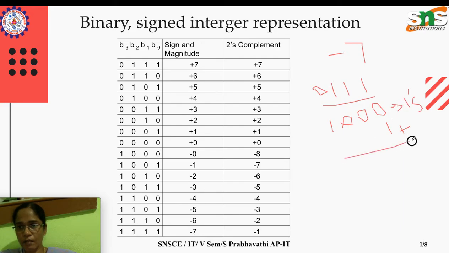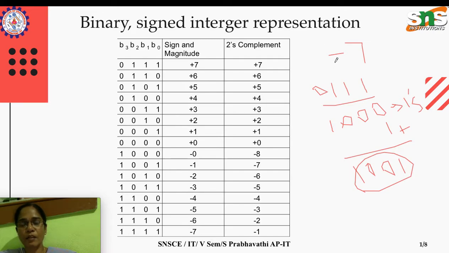So if we add, then we will get 0 plus 1 is 1, 0 0 1. Okay, so this is the 2's complement representation of -7. See here, you could check it. So 1 0 0 1. So we could not remember all these negative numbers' binary representations.